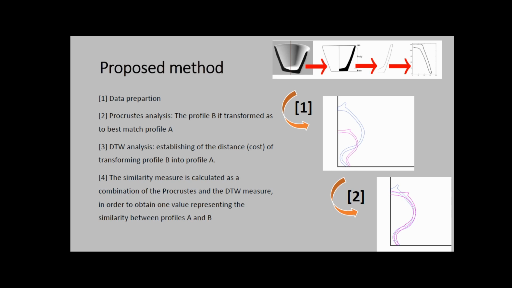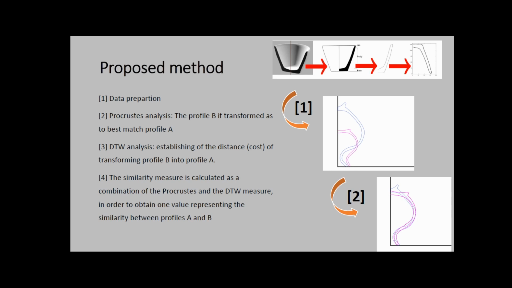Translation is not really common because we deal with that by assuring that all the input images are oriented in the same way. But scale is an important factor in the analysis, and orientation can tell us if one shape is more open, one shape is more closed. We can detect this in this step. So the factors of scale and rotation are embedded in the method. This is one of our measures of similarity.